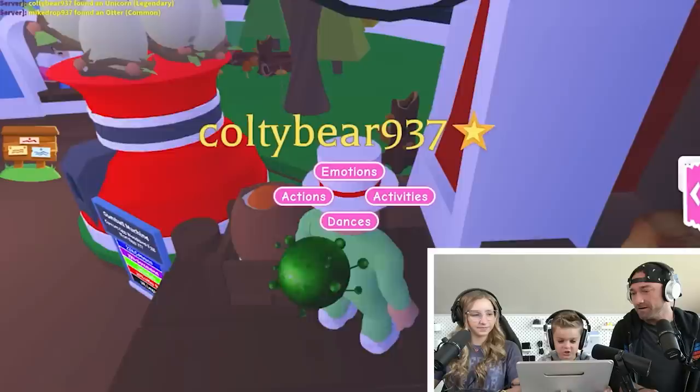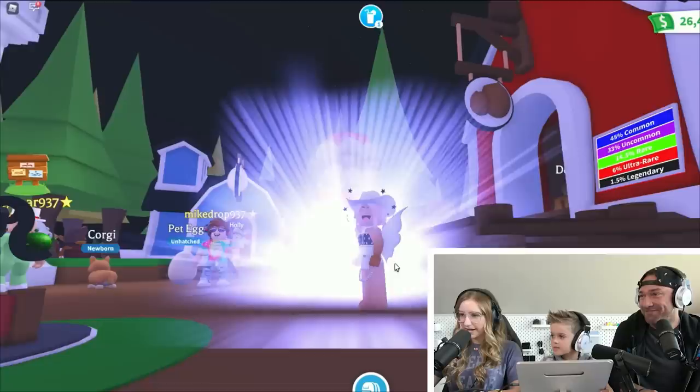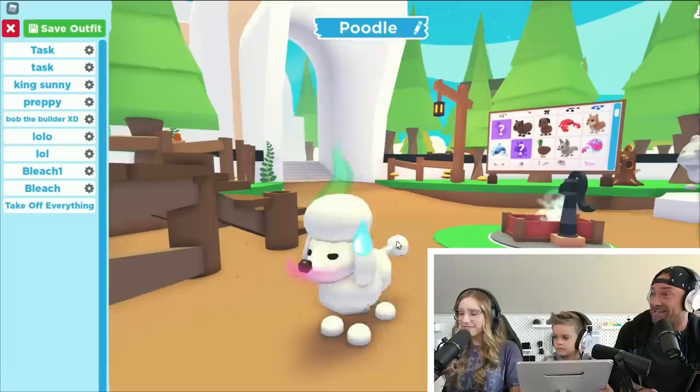Who's going first? Colty, you want to go first? Yeah. All right, Colty, do it, buddy. Pick any of the eggs. They're all refreshed with new pets. Good luck, buddy. Hatching egg. Ooh, a corgi. That's super cute. Nice. I like it. All right, Cam, you want to go? Here it is. No way. It's like a poodle. I bet that neon is gonna look really cool. Like a fluffy, yeah, the fluff. All right, I'm gonna do a normal egg.